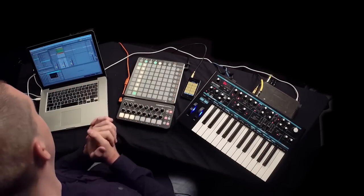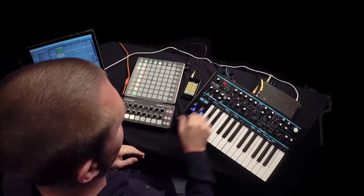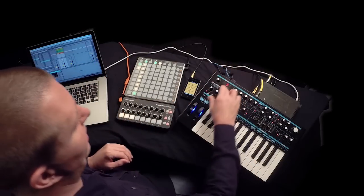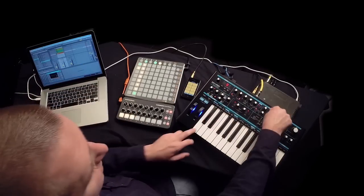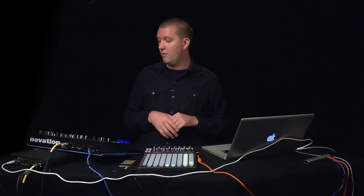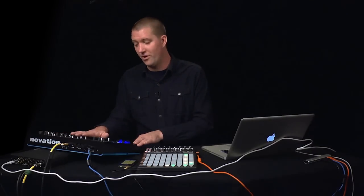Excellent. Now let's see how we would maybe record a little bit of the Bass Station into Live, right? So I'm going to get a better patch here. I always just work in patch 0 myself. Get our oscillator going. Now, one thing to be aware of, and this is going to be the case with any kind of preset-based synthesizer, is when you change your patch, it's very likely that the knobs on the device will no longer represent what's actually happening in the sound. This is the case for every single synth that has hardware knobs that don't have motors behind them. As you change patch, very likely the knobs might not represent it. So sometimes you might have to find yourself tweaking a knob to get it to be the setting you want.